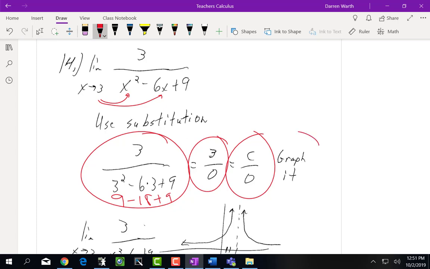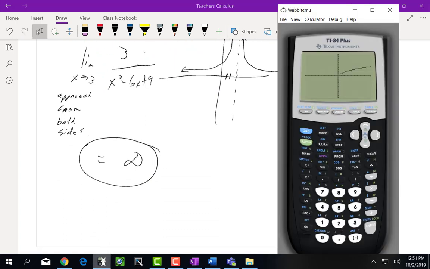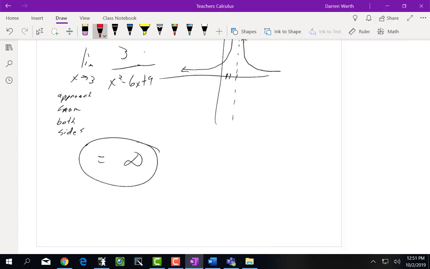So again, graph it and do this from a graphical standpoint. You take your calculator, go to your y equals, and type this in: 3, divide by, and then put parentheses around your x squared minus 6x plus 9. Hit your graph key, and this is what your graph looks like. Your calculator doesn't show the asymptote, but you know that the asymptote is happening at 3, because this is x minus 3 times x minus 3. In other words, this is x minus 3 squared. So that's where it's undefined.